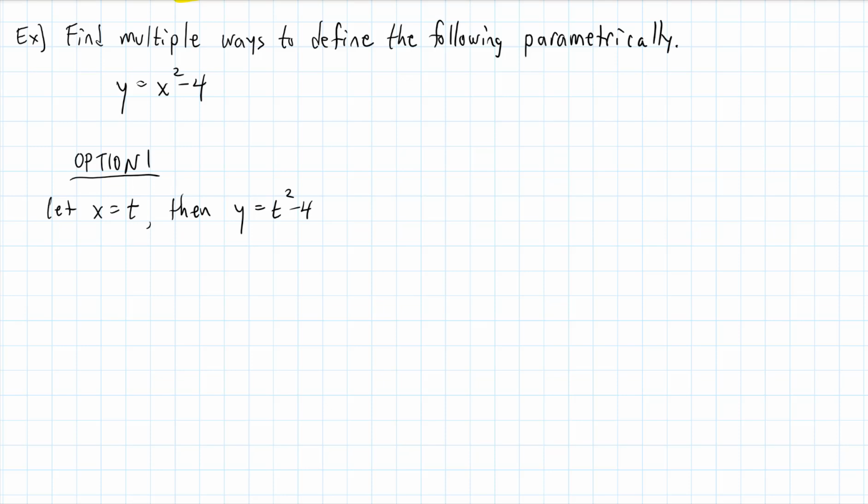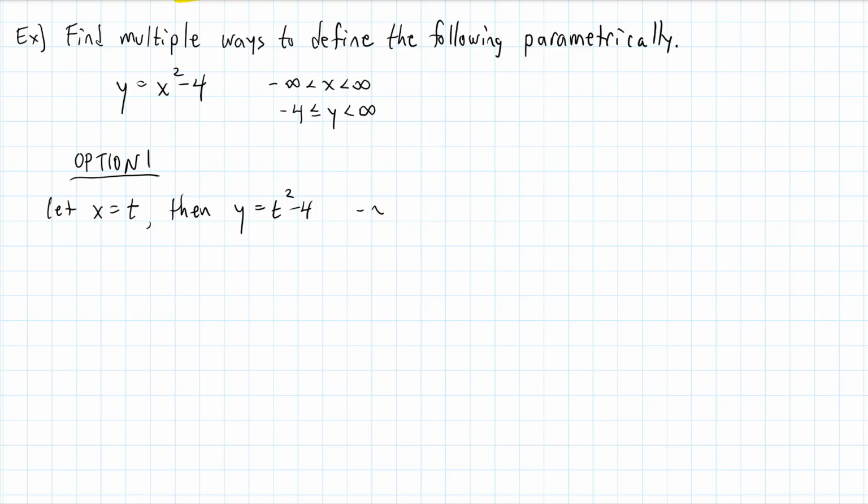Notice the original is a second degree polynomial. So that means that x can be any real number, because polynomials have a domain of all real numbers. But it is the parent function shifted down 4, which means y has to be greater than or equal to -4. So y actually has a minimum of -4, but a maximum of infinity. It could go all the way up to infinity. So let's see if that'll be true with my option 1. Well, if I'm letting x be t, and I let t be any real number, then x could be any real number.